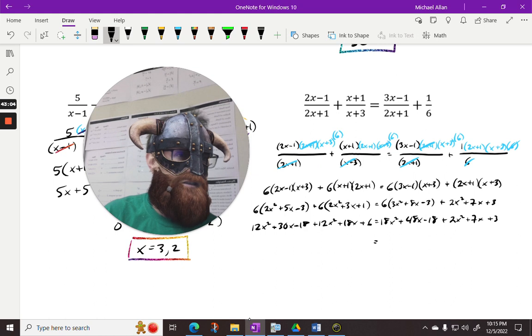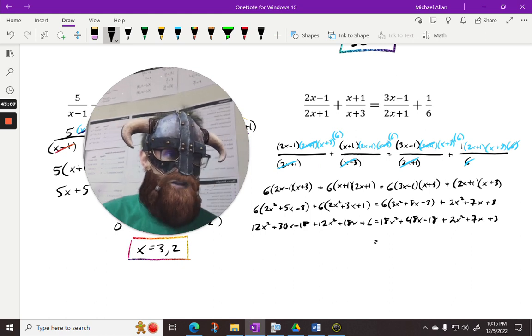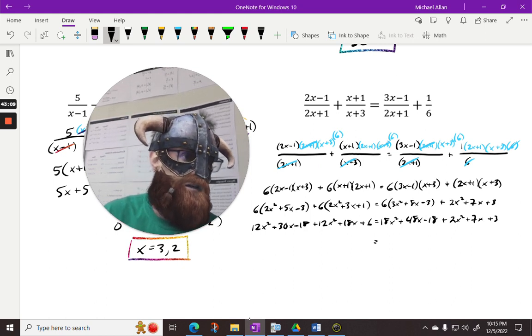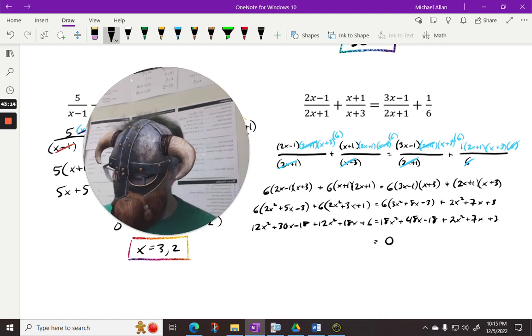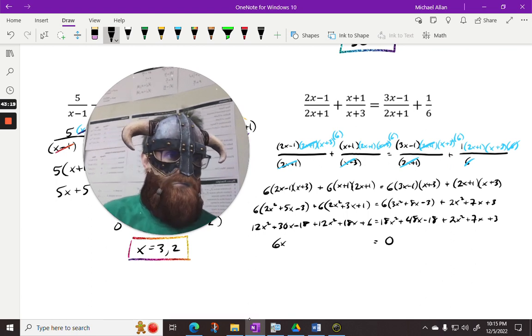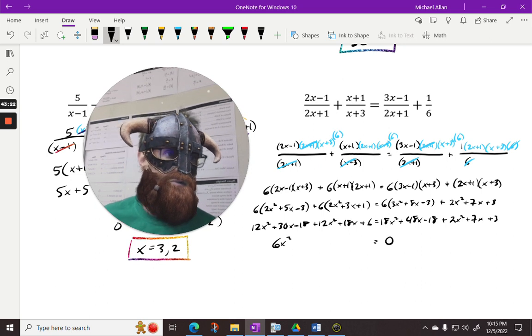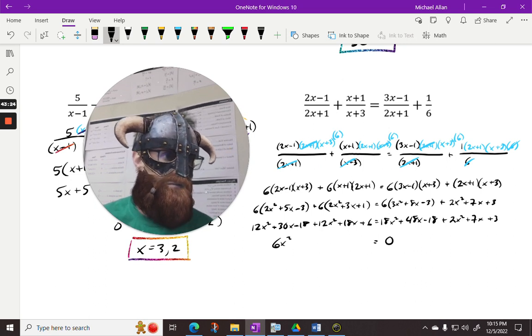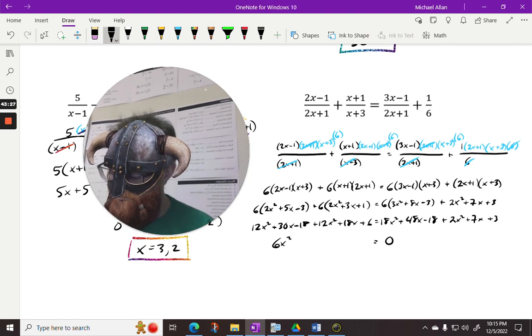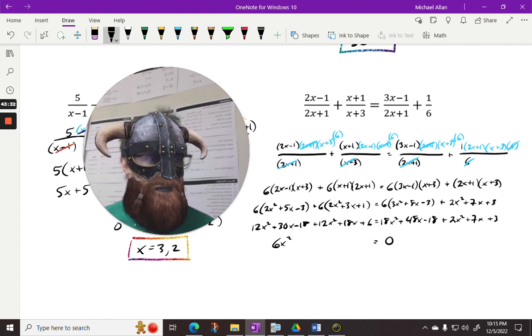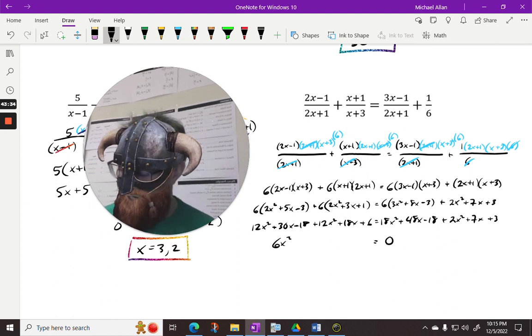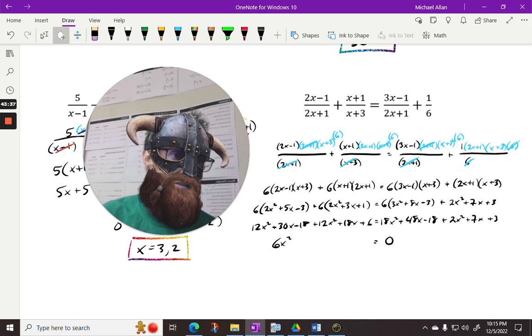So we're going to start rearranging things. You notice there is an x squared, so if I start moving things around, I want to make everything equal to 0. So I'm going to move everything to the left here because I see I have more x squareds than anything else. So I'm going to minus over the 18x squared. I'm going to get 6x squared, okay, because I got 12x squared plus 12x squared minus over that one. Then I got the x's, I got 30x plus 18x minus the 48x and also minus the 7. So I get negative 7x. So it's simplifying down really nicely.